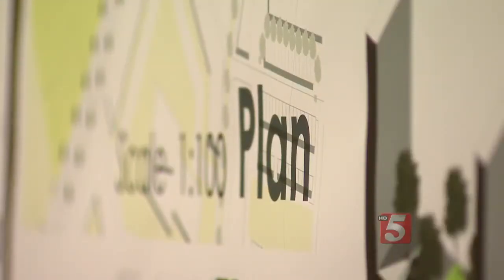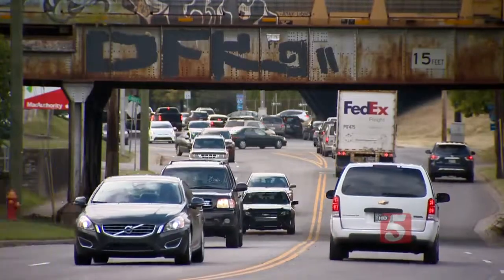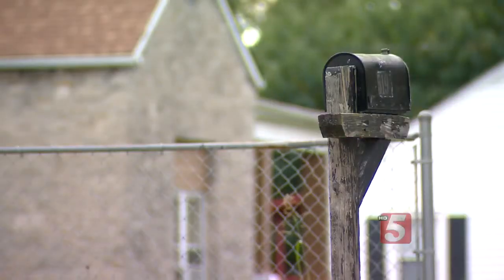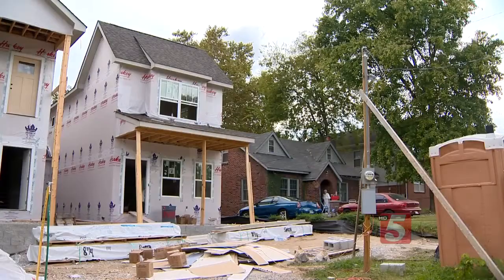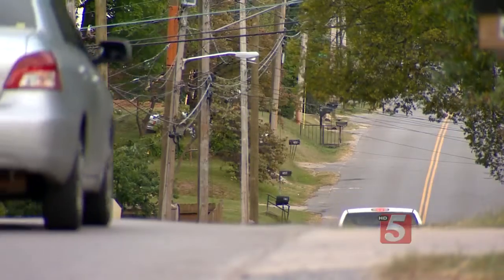Their assignment: plan for the future and start a conversation about housing, retail, and transit — issues folks here aren't ignoring. Because as Wedgwood-Houston changes, they want everyone to be part of it. 'Because that's what this neighborhood has been historically. It's been accessible to all kinds of people, and it's really what makes this neighborhood great.'